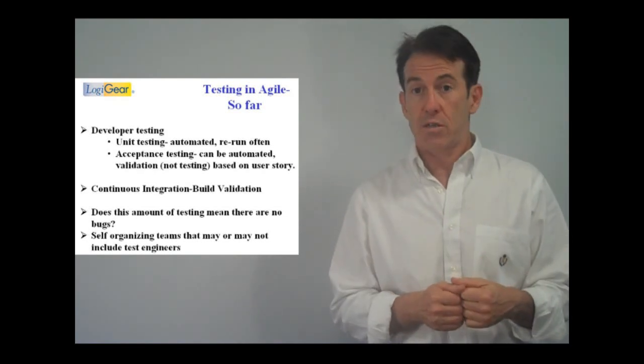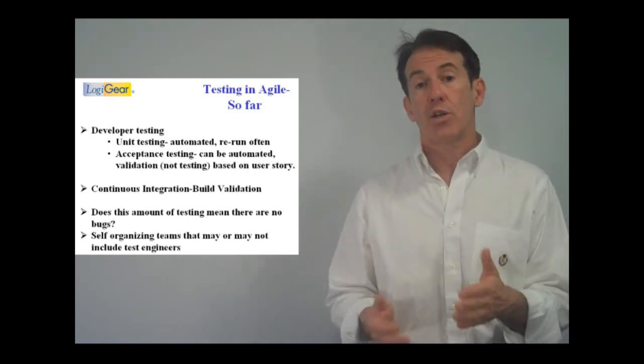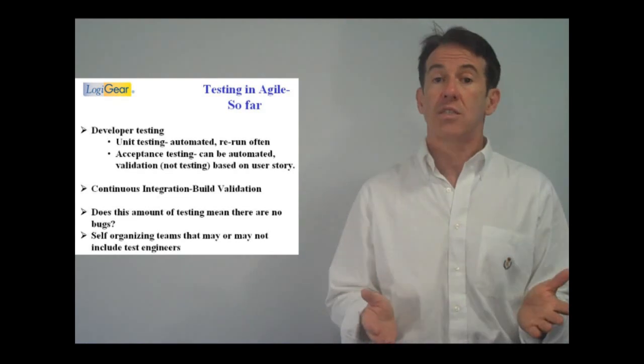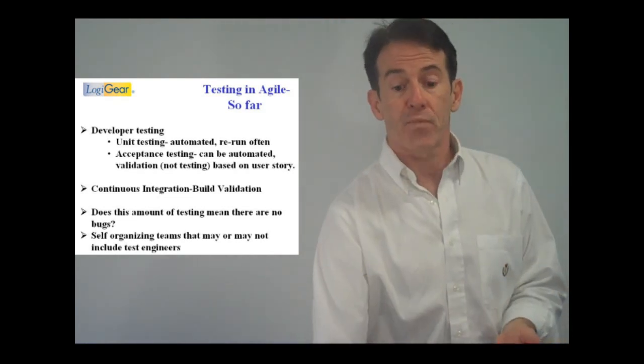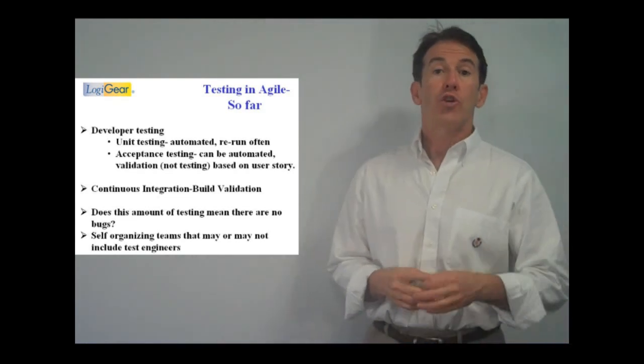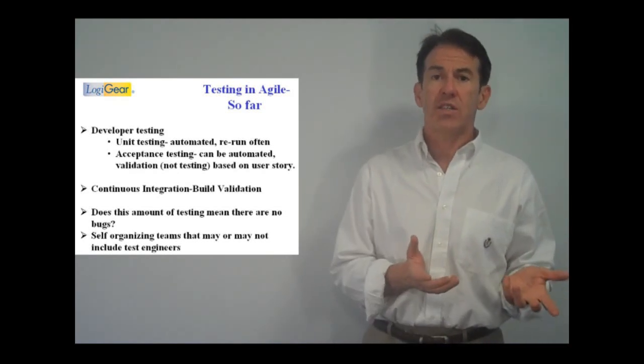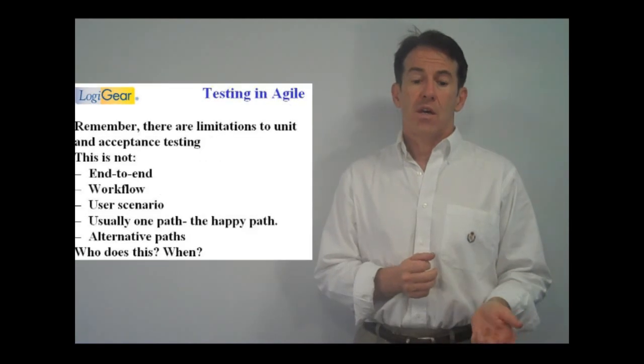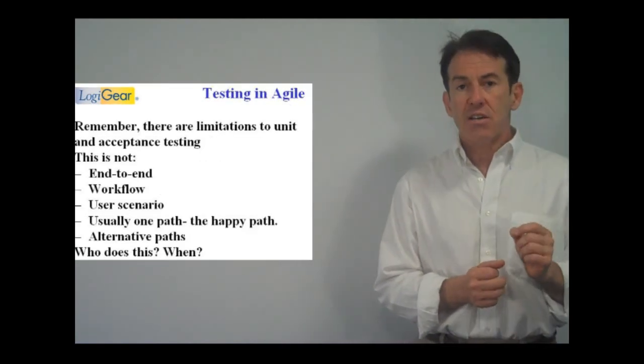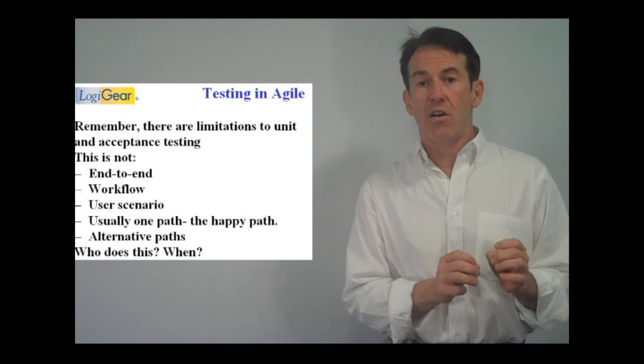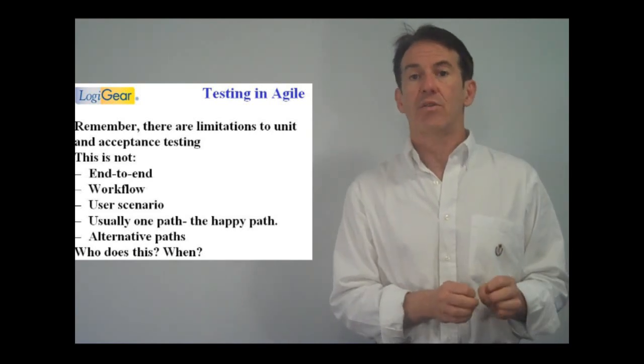But does that mean that there's no bugs? Because we do significant unit testing, because we have user story validation, does that mean that there's no bugs? Absolutely not. So, let's talk about our work. You may hear from other people on the team, if the developer already tested that function in a unit test, why do you have to do it?